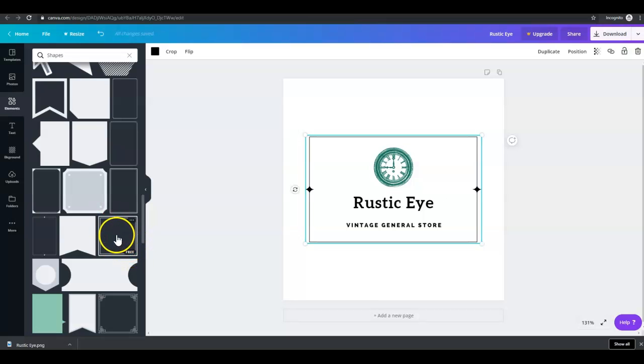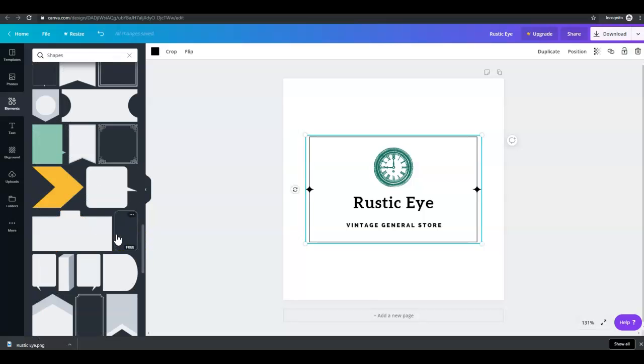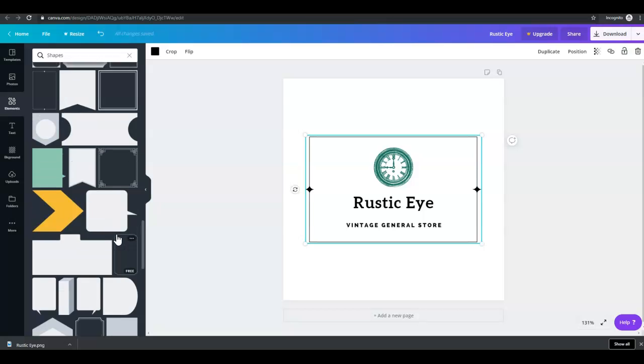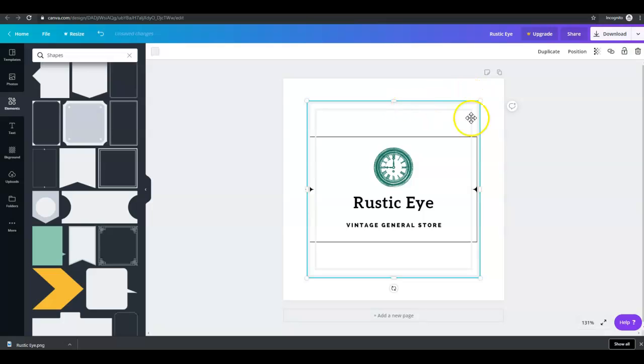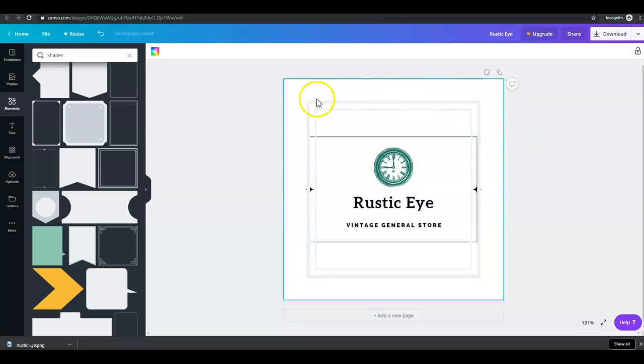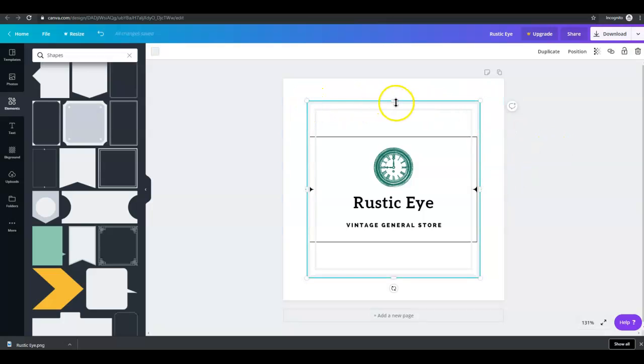I definitely like simple for my brand. So I'm going to try this one. And if I click on this, not everything will let you, let's see, if it's a square, it might not let you shrink it down to a rectangle, but I can see because it's got this little line there in the center, if I click on that and drag it, I'm able to pull it into the rectangle.